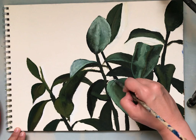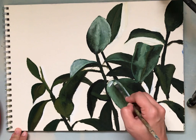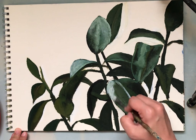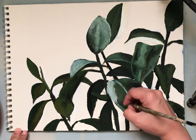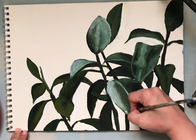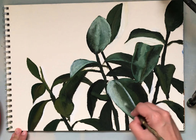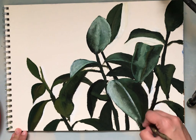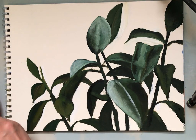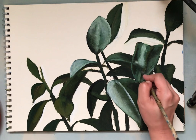And also here, along the midline. And along the edges. Okay, like that. And again, let's go back to this leaf. Just gonna highlight even more.